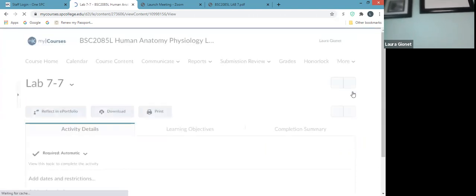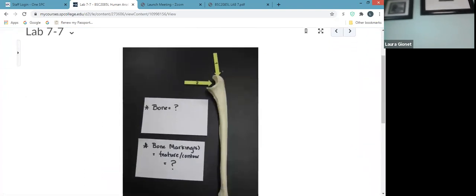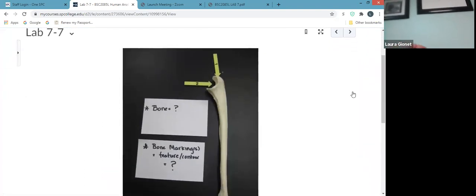Then we'll have the ulna. And to me, I call it the wrench bone because sideways, it kind of looks like a wrench. Or you can look at that scooped out region, kind of looks like a U, so U for ulna. The ulna is in anatomical position, it's on the medial aspect of the forearm. The radius is on the lateral aspect. Right? The ulna is on the pinky side, medial side of the forearm. The radius is on the thumb side, lateral aspect of the forearm.